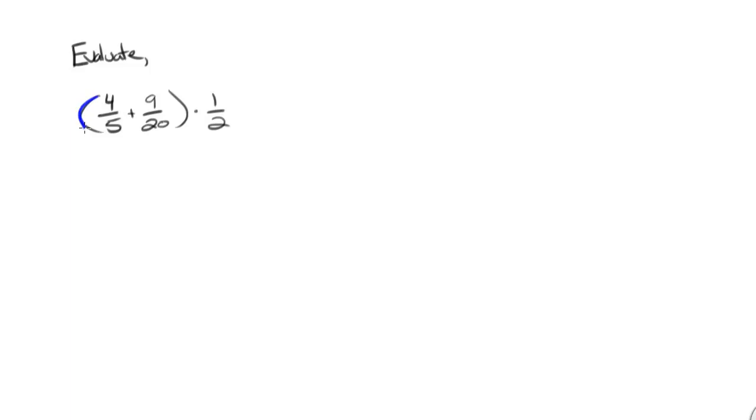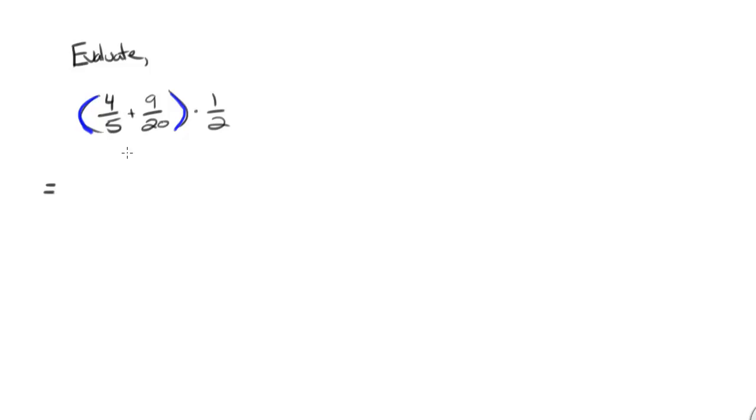The main use parentheses have in mathematics is to say, do this first. So what we need to do is first add these two fractions within these parentheses together. All right, let's talk about adding two fractions. When we add two fractions together, the most important thing is we need to have a common denominator, or this bottom number needs to be the same.